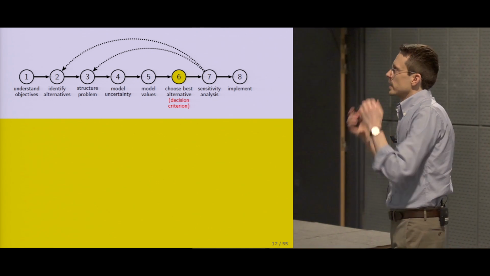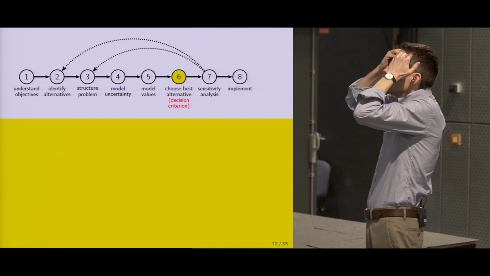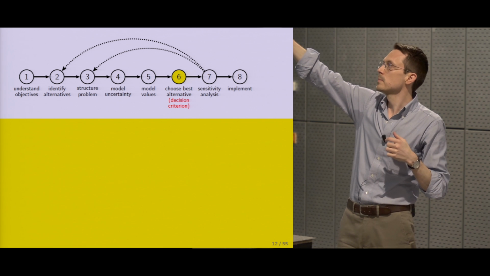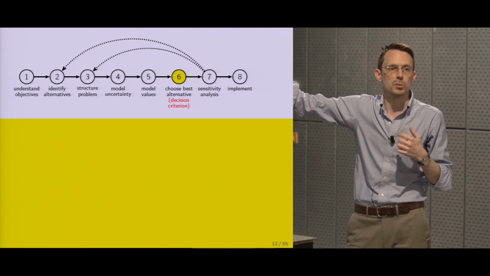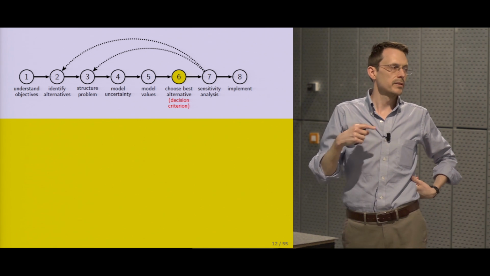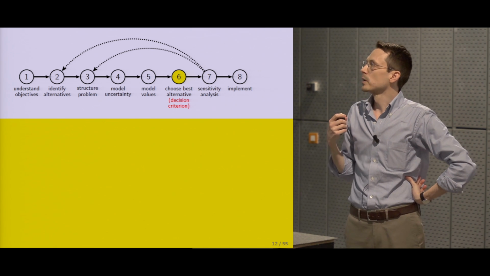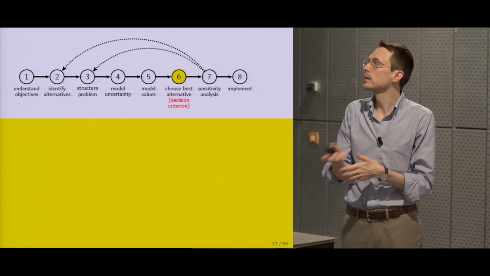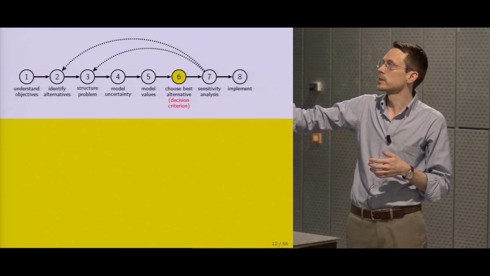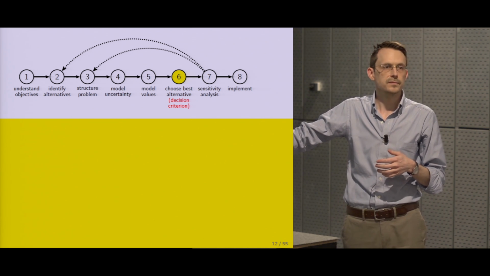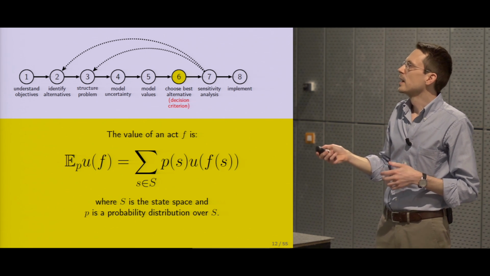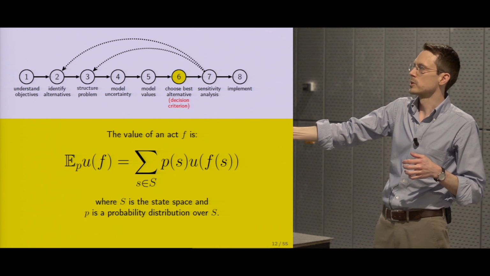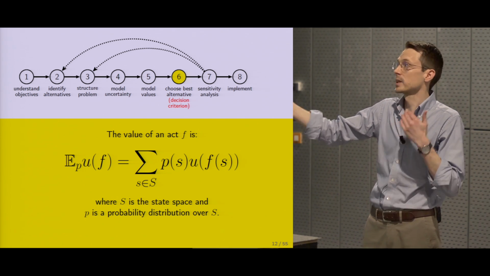Choosing the best alternative. Okay, so this can get particularly slippery, actually, when you're lining up the things. So I'm going to say very specifically that what I mean here is that this is the point where a decision criterion is applied. Or if this means something different to you, it's the point where a formula is applied which evaluates how good each act is in light of the modeling of uncertainty and values that has gone before that. And the standard thing is expected utility, which I'll write like this, where the P is the probability function with respect to which the expectation has been calculated.